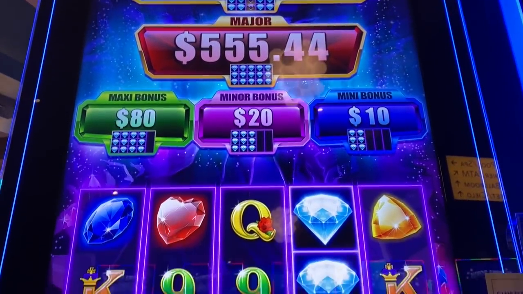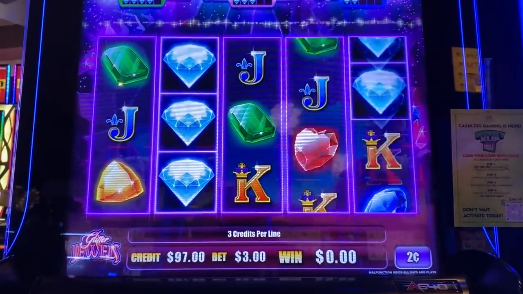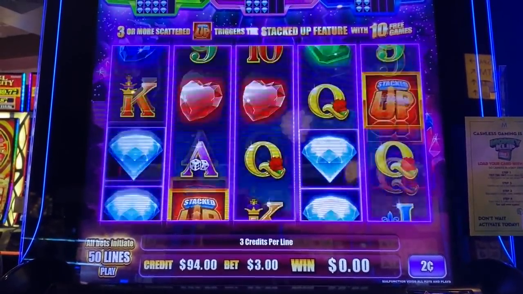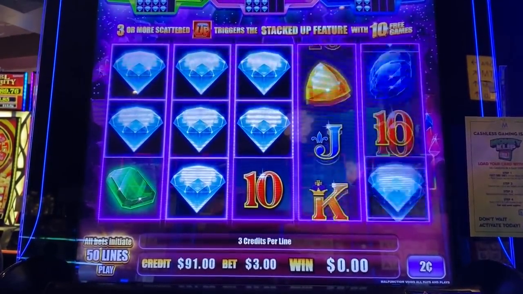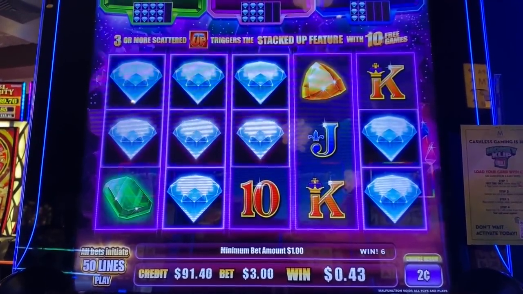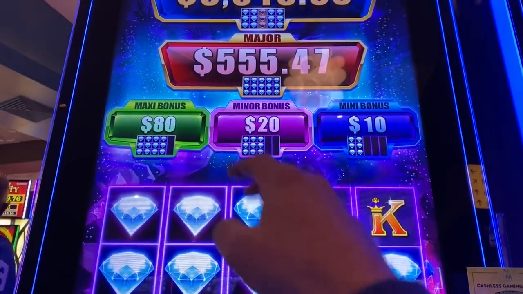Alright, here we go, Glitter Jewels. Let's see what this game's about. We'll do, what is that, $3 a spin on 2 cent denom? Let's test it out, see what it's about. So we want at least 2 stacks in a row to get those bonuses.